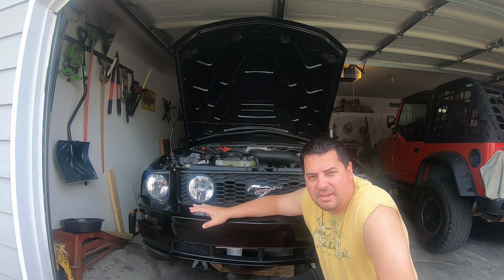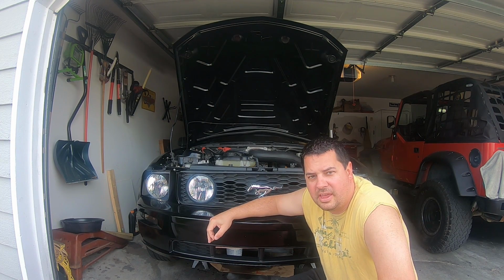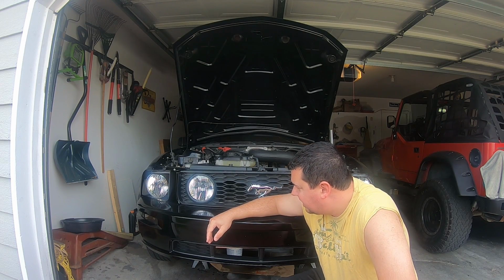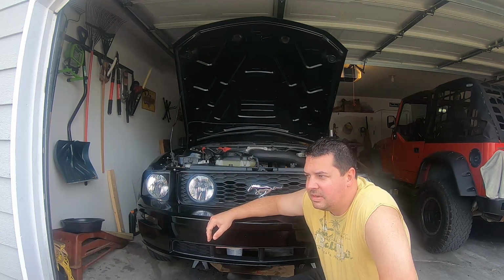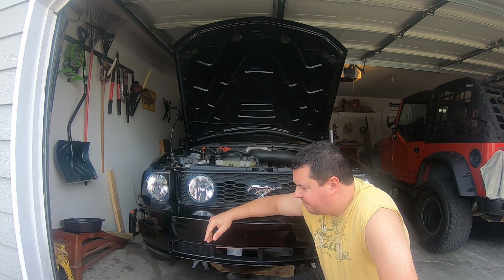Alright guys, so now that I have the front end put back together, I was going to take you guys with me and head down to Mexico for a little test drive. But as I started it up and let it run for a little while, I noticed the cooling fan was not kicking on again, and it has been in the upper 90s, so it's definitely warm out.